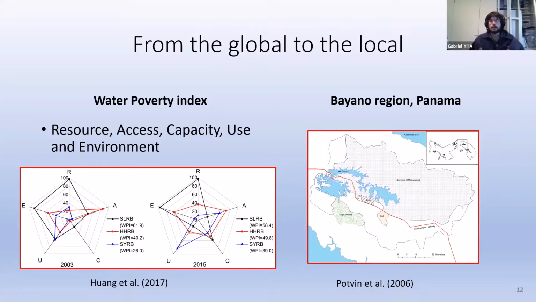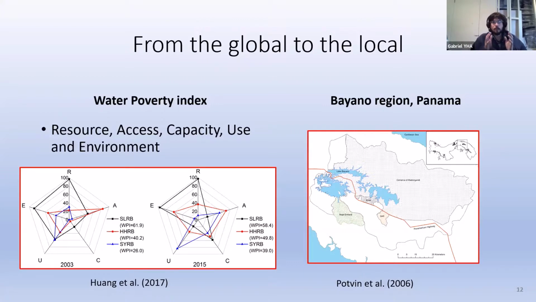Now, in my current research, I'm looking at lots of different sites in Panama, but with a focus on the Bayano region. And while I'm taking a more historical perspective of it, I hope to also include the issues of the communities, what they have faced in the past and what they have faced in the future.